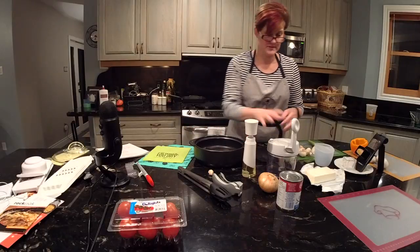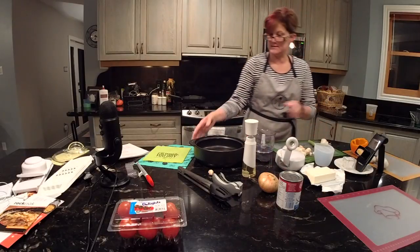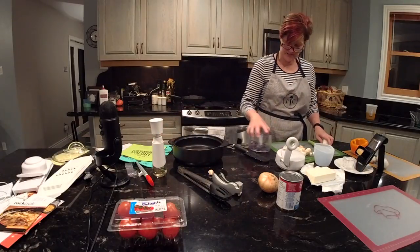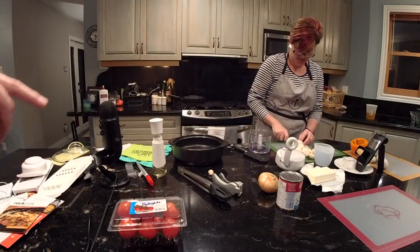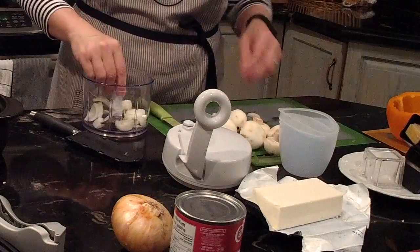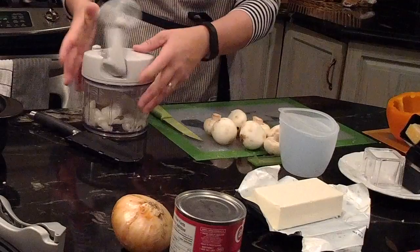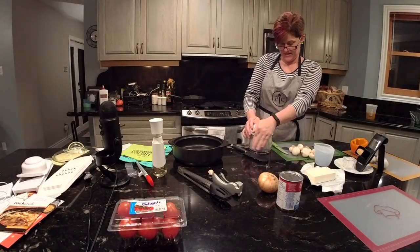So we sprayed the pan with some oil. Then we need to chop up some, sorry, I'm going to move that so you can see a little bit. We're going to chop up our onions in our everyday food processor, which is a fantastic product. I'm just chopping up some onions. I had one already peeled. You just throw it in, and you just do this. And I'm going to show you how easy that is.